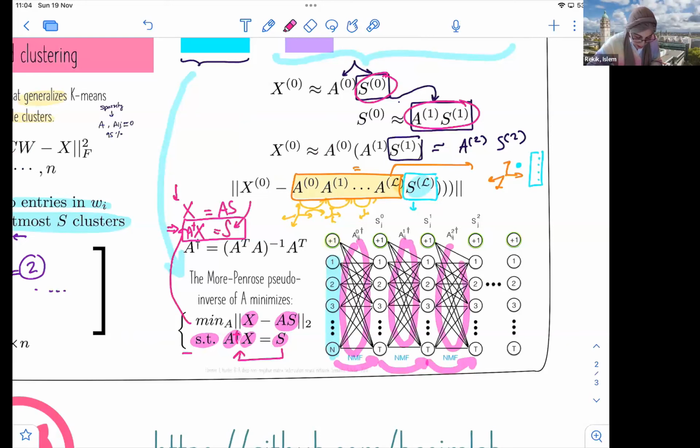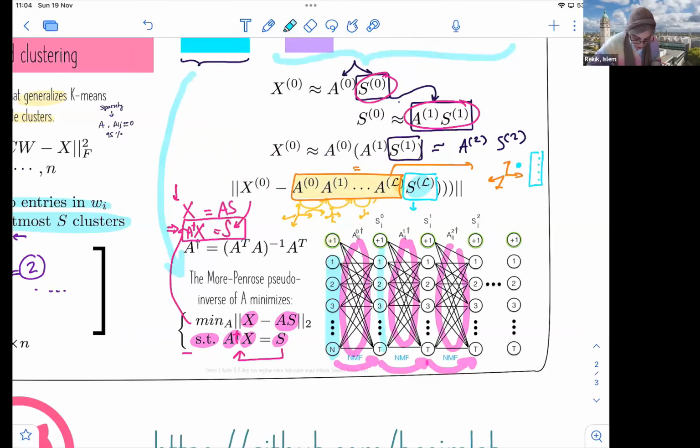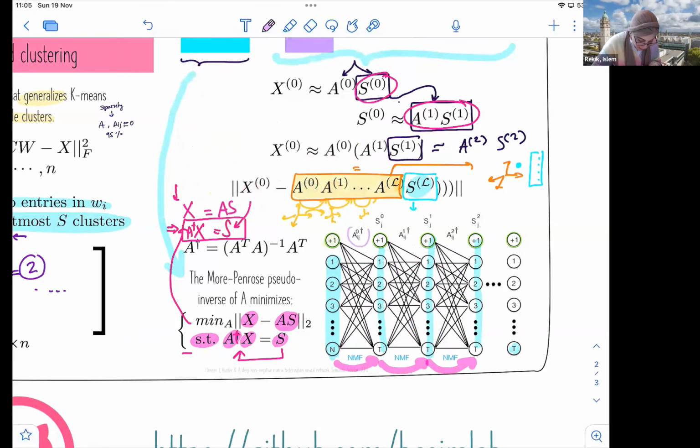You can see that deep learning is learning these weights right here. In this case, we can change the dimensions of these, of course. Here it's set to T, but we can vary them across different layers. But the goal is to learn these weights, to learn the A, and to learn the S. So we are learning two things here, guys. We're learning the A, these connections and weights, the mapping or transformation matrix of the space, and we're learning the representation, or the weights, in the new space.